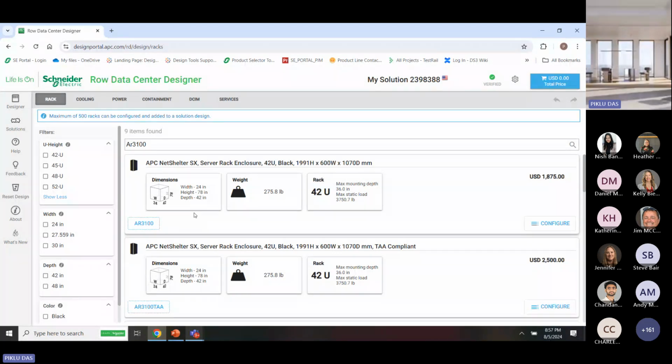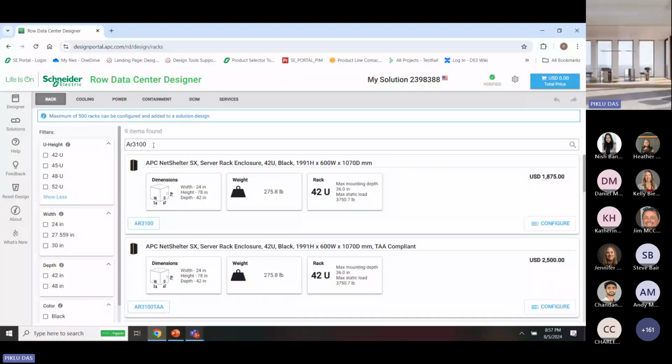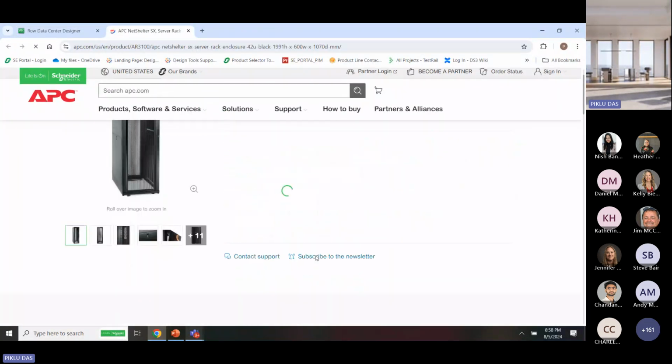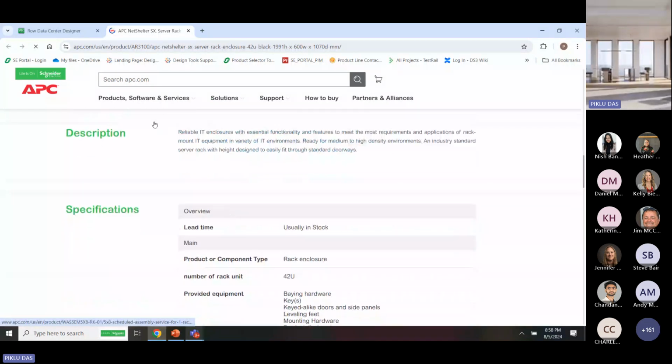And also you can see that unlike the ISEC designer where you used to have only the SKU number, now we have a card designed for each of the SKUs, where along with the description we are also showing some high level information along with the price. And if you need to know more about a particular product, you can click on this product. It's a hyperlink. It will take you to the APC site of your country, where you can browse through the particular product for more information, right?